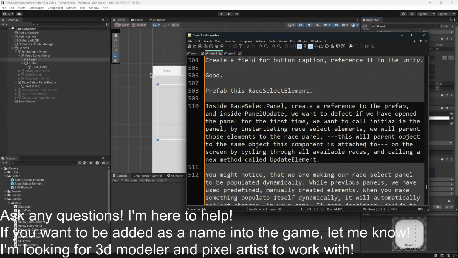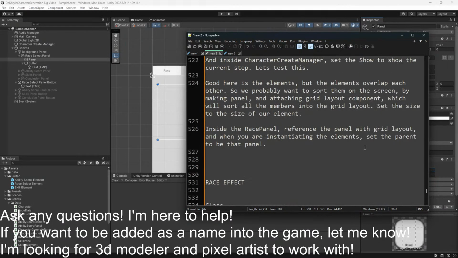Inside the race panel, reference the panel with grid layout, and when you are instantiating the elements, set the parent to be the panel.